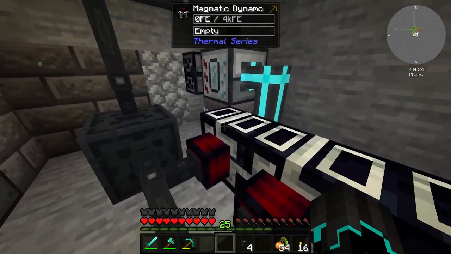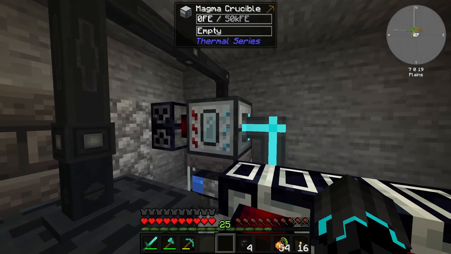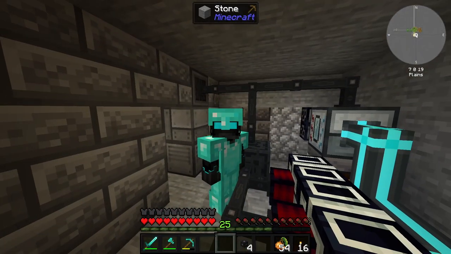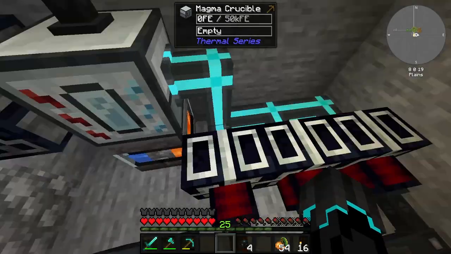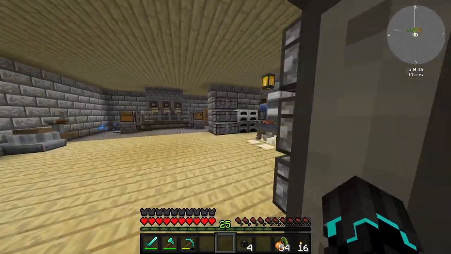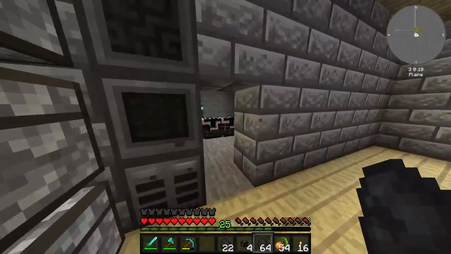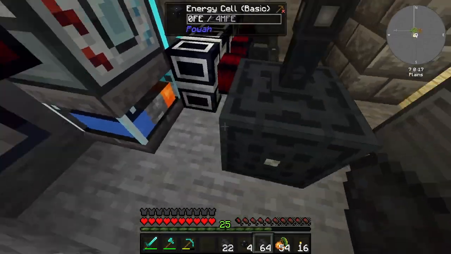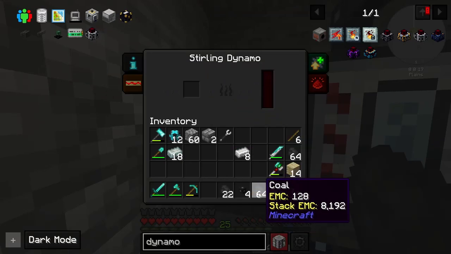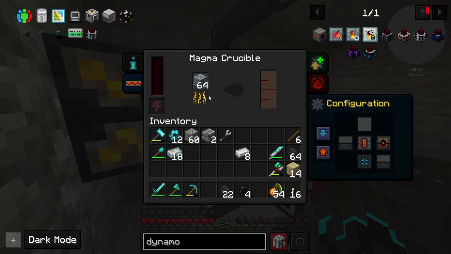Hopefully, by having three, we should be generating enough power to feed into the controller, but also the magma crucible in general, generating more power than we're consuming. But I don't know if this thing will be able to keep up with all the magmatic dynamos. Time will tell. I basically just need to grab a stack of coal from over here, which I'll get plenty of, by the way, from the crusher. So even if this doesn't work, we can just put this directly into this and it'll be fine for now. But doing this should generate power for this to work.